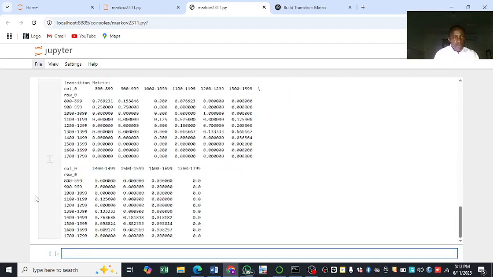Okay, now we've gotten the right results. So now we have the transition probability as the element inside this matrix, starting from the first band, which is 800 to 899. The second band is 900 to 999.